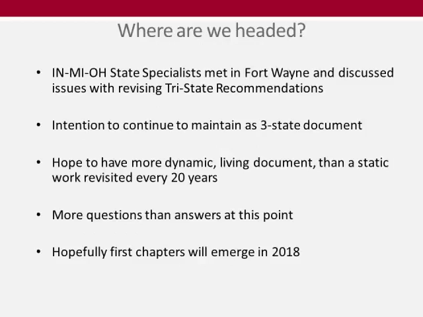Okay, so it's kind of unclear at the moment if this is going to really continue as a true tri-state recommendation document, or is it just going to be Ohio-based. It would be great if we could continue it as a tri-state recommendation. We hope to have this more of a living document, that we feed data into on a yearly basis, and not publish a giant PDF and have it sit there for 20 years before anyone revisits it. That's not the idea, I don't think. And then really our time frame is sometime next year, probably mid-year, that we'd have some of those recommendations out.